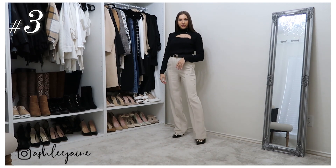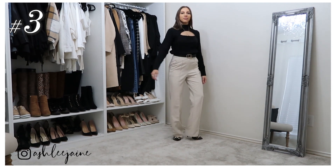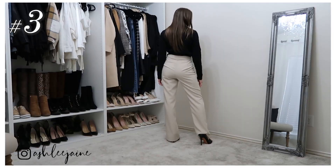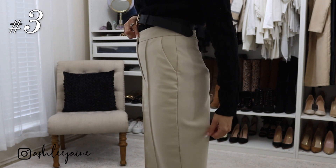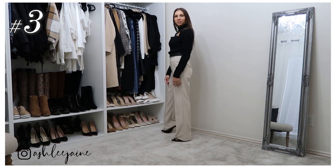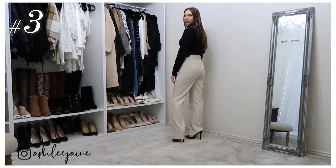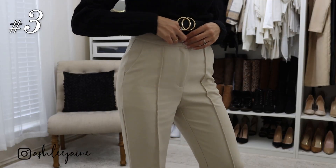The rest of the outfit is definitely a keeper. If you're looking for a good pair of trousers or work pants, these are it. These are super high waisted — they hit me above my belly button — and I really love the seam that they have on the front of them. I feel like that adds a really professional, chic, and elevated touch to them. They fit almost perfectly. My legs are a little bit more on the skinny side, so I would prefer them to be a little bit tighter around the thigh area, but there's definitely lots of room for movement and a little bit of stretch in the material. Overall, I would give these pants a 9 out of 10 for workwear.